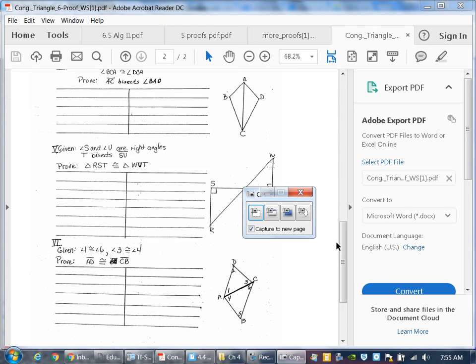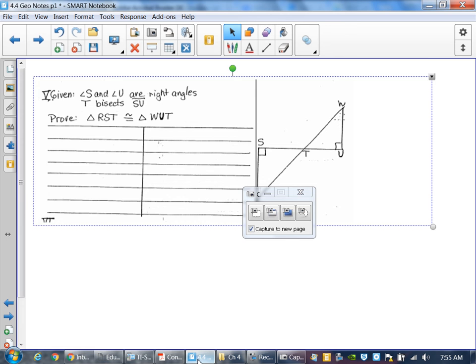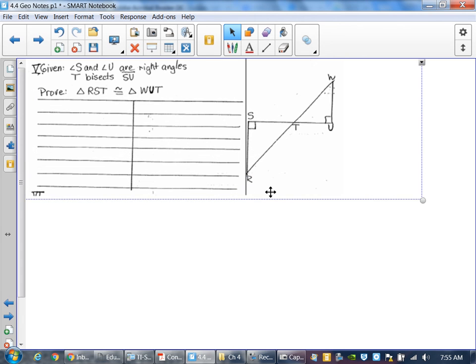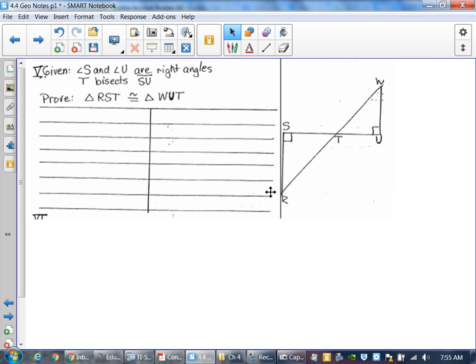All right, same deal on 5. 5, you've got a little bit more work to do. Oh wait, didn't we do this in our notes yesterday? No. It's a different version of it. I don't know. I thought we did. Somewhat, yeah. All right, let's go through it just for fun then, because it's always fun.